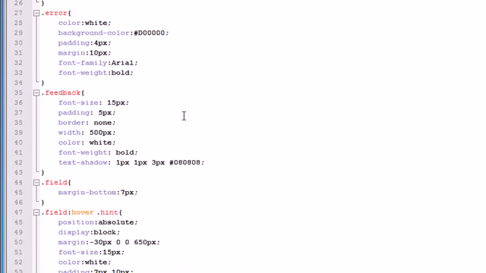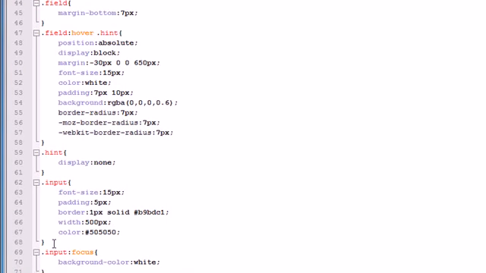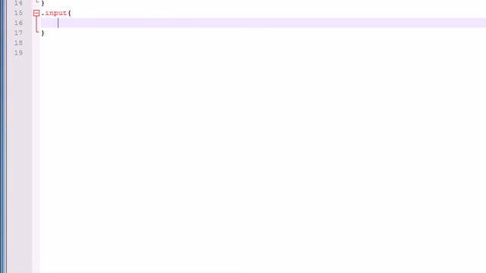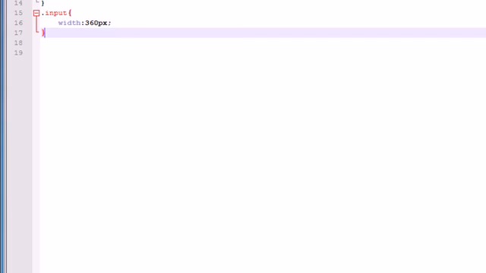Now, two other things that we need to look at real quick are the input section and also the hints. Now the input section is how wide we want those input areas to be, pretty much the area that the user types into. By default, they were 500. That's no good. That means they're going to be the total width of the form. So let's go ahead and change that right now. The new input width is going to be 360 pixels, which is going to look beautiful.